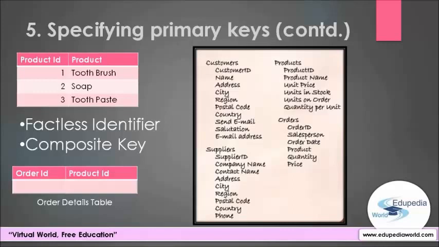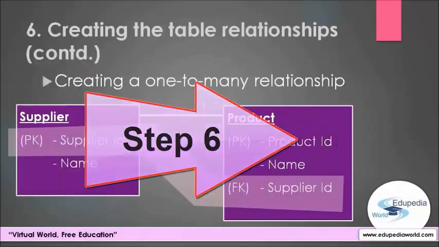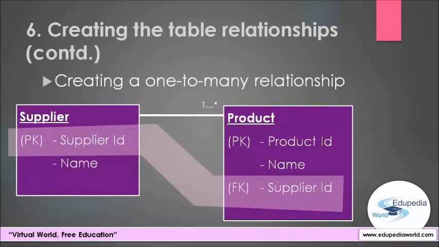Now that you have divided your information into tables, you need a way to bring the information together again in a meaningful way. In a relational database, you divide your information into separate subject-based tables. You then use table relationships to bring the information together as needed. Consider this example, the suppliers and the products tables in this database. The supplier can supply any number of products. It follows that for any supplier represented in the supplier table, there can be many products represented in the products table.